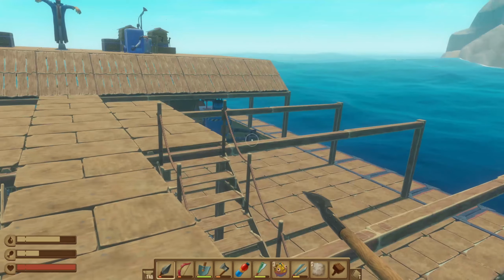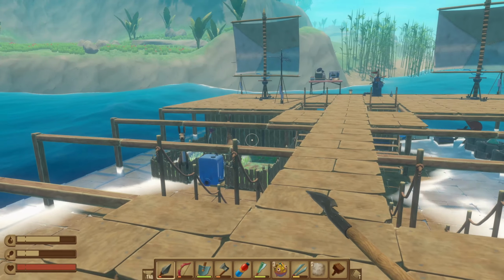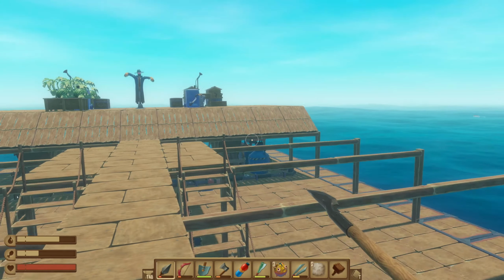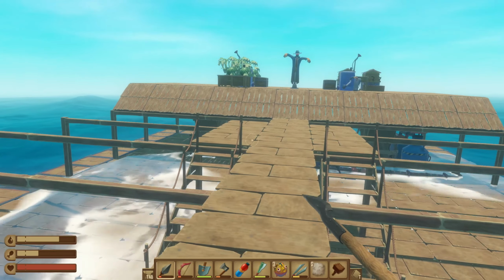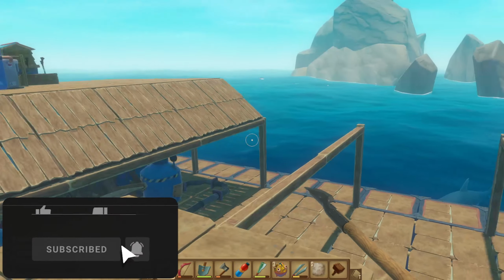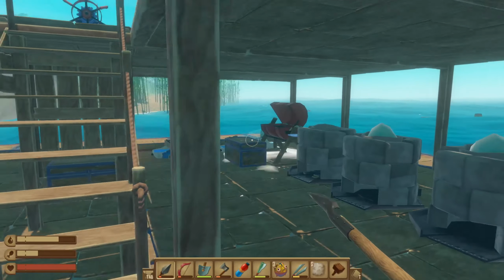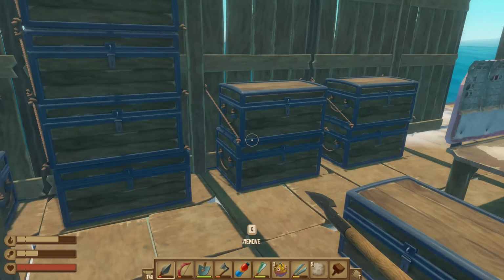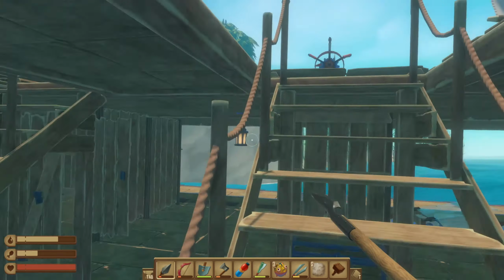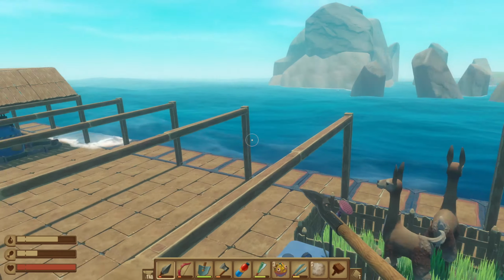And then yes, I want to just basically get some things reshifted around, reorganized. I want to finish this side of the raft here because I want to put these up here. And then I also want to get my cooking area up here as well, being that we have the food stuff right there, the garden, all the stuff right here, easy to access. So I currently only have some wood. I don't have a lot though, so I don't know that we're going to be able to finish that. And like I said, I also want to get these moved up here and then get those figured out.